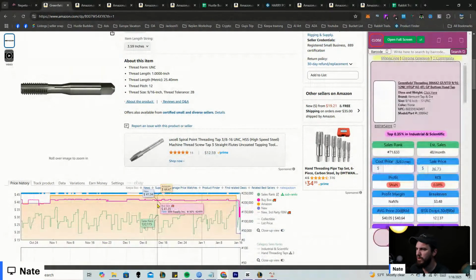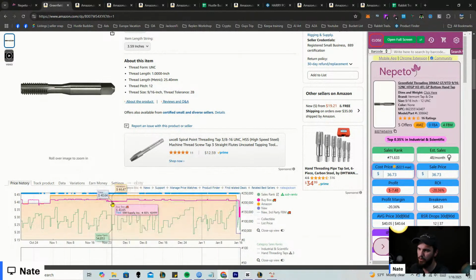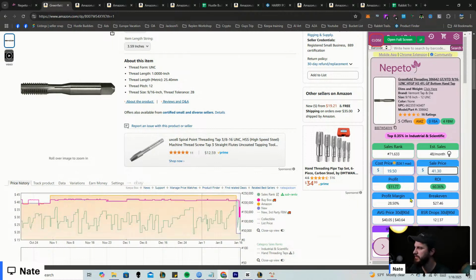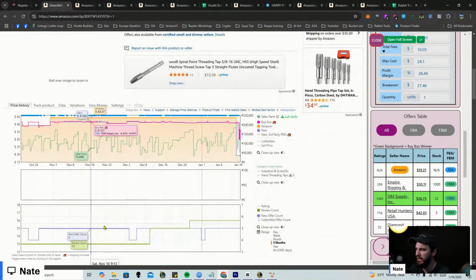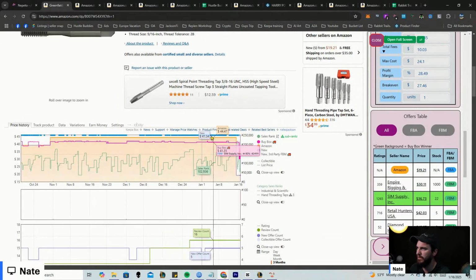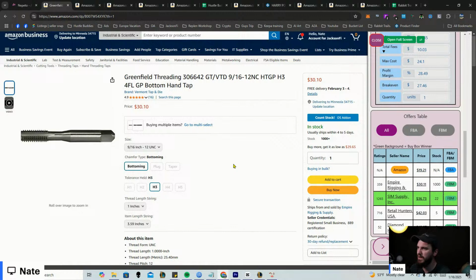And historically, I would say this goes for about 41.30. I see 40 and a half. Let's see. So it was like 19.50 or something like that. And then this going for 41.30. Yeah, that's pretty good profit right there. Yeah, any red flags? Don't see any red flags there. No red flags up there. Yeah, I think I like it.